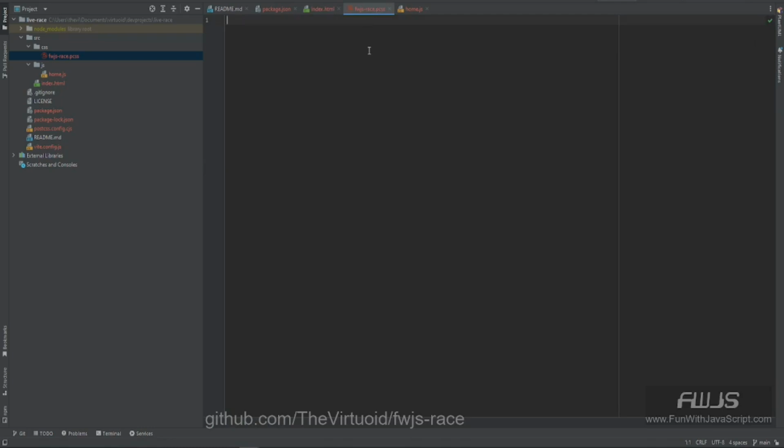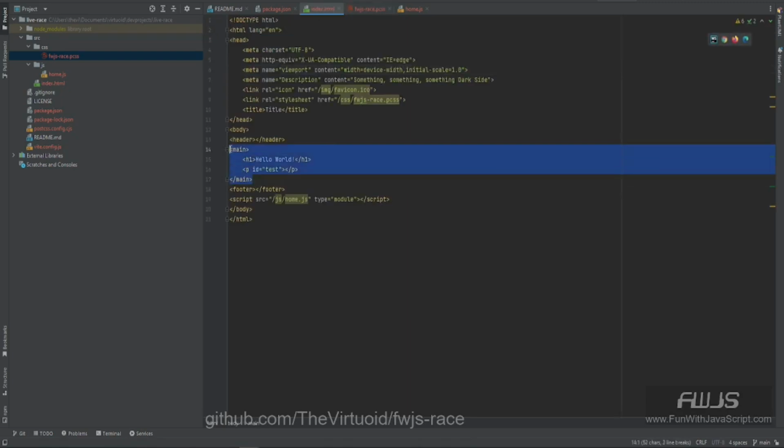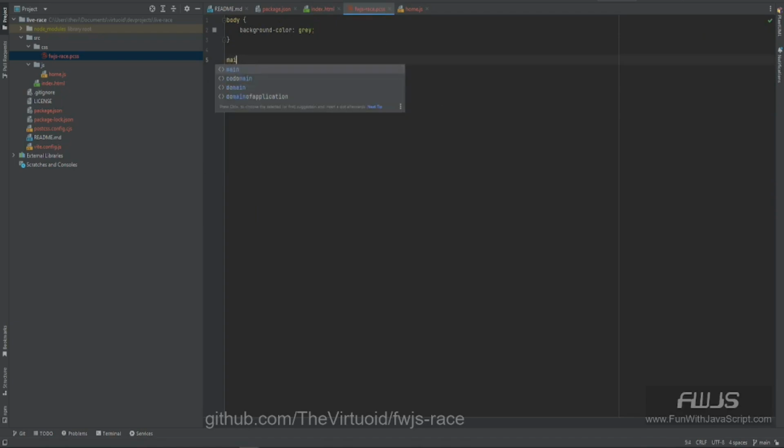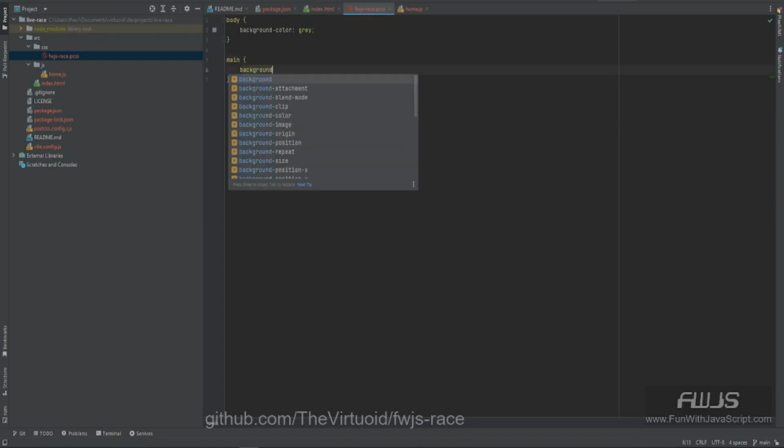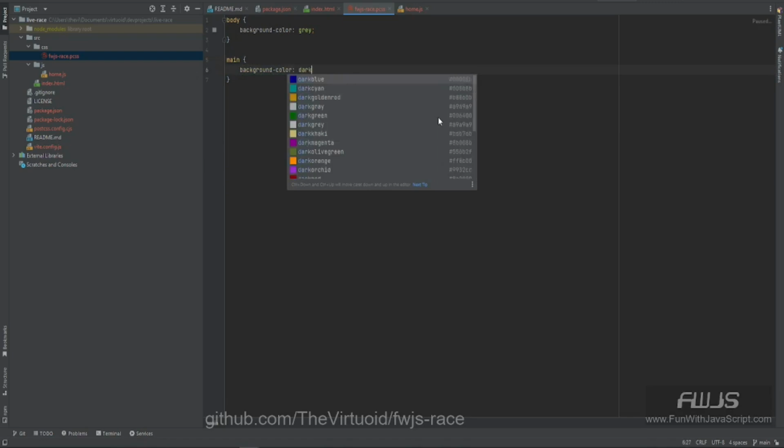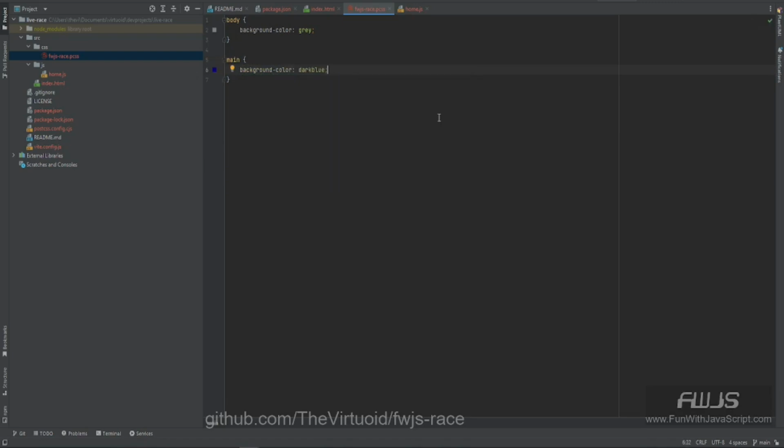So for example, let's say I want to put a gray background on the body. That'd be very easy to do. I just put body and put background color gray. No big deal. Now if I want to put a background color on, let's say, the main, obviously I could do something like this. Main, background color, I'll make it dark blue. But also, if I had a bunch of different mains in there and I just wanted to target just the main within the body, I would have this, body main.